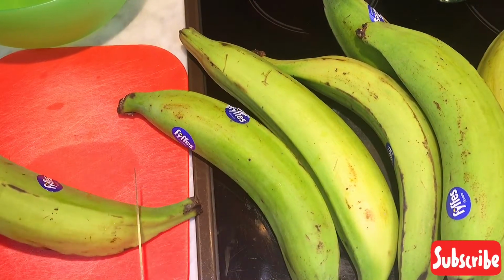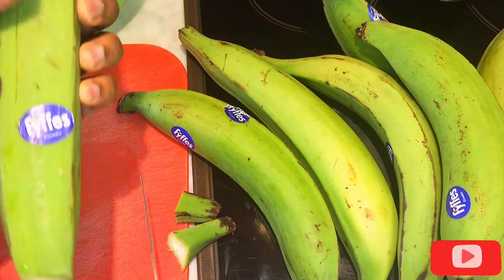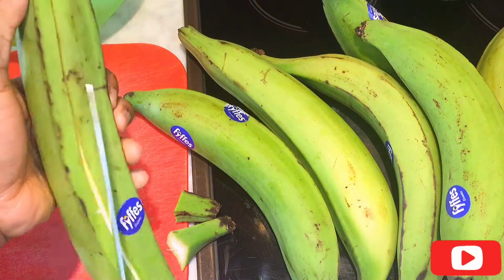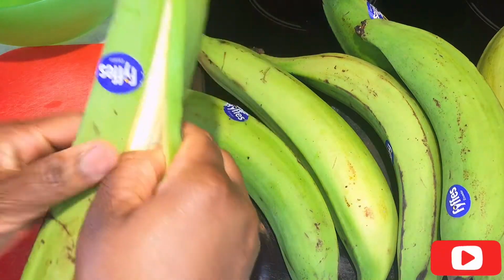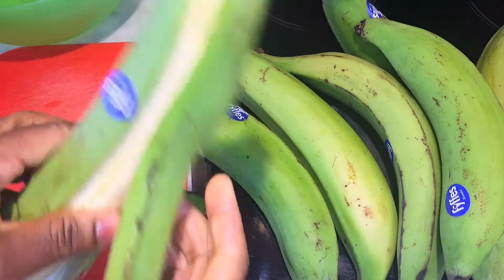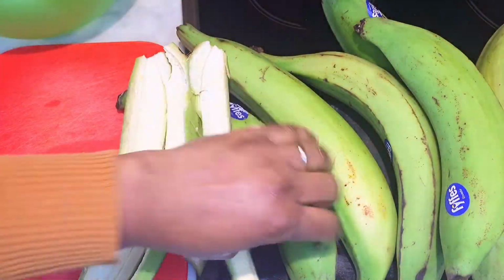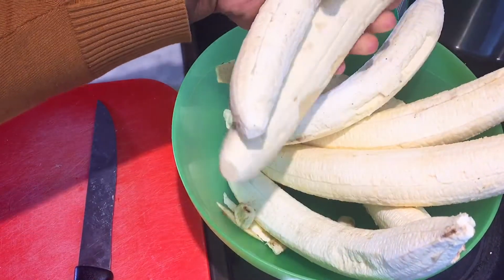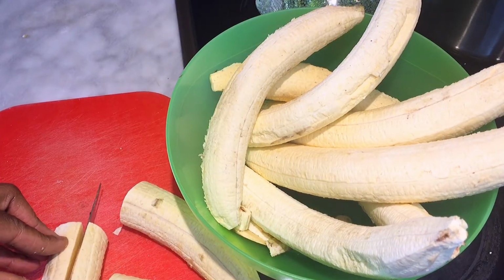The first thing we have to do is peel our plantain. Okay, this is how you peel the plantain. Cut anywhere. You have other methods you can do this. Ta-da! Peeled. Okay guys, we just finished peeling our plantain. Can you see all the coats are out? Now it's time to cut our plantain the way we want it, yeah? We are going to slice it as tiny as we can.